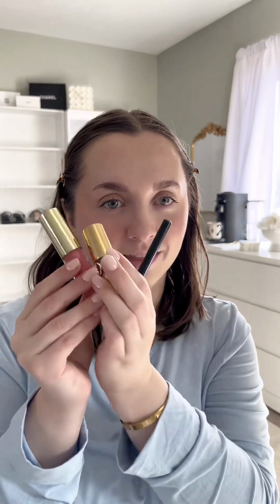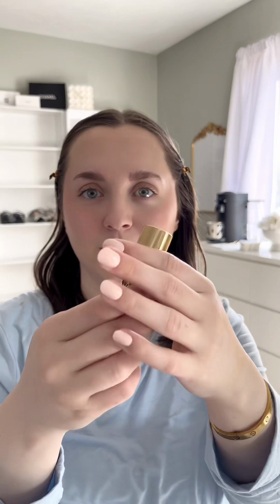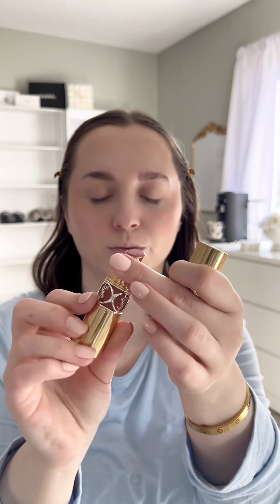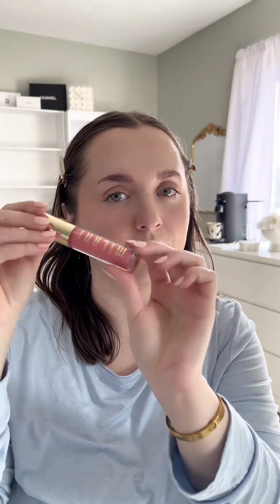I get asked all the time what my lip combo is, so I'm gonna show you guys what I do for it. It is these three products, but I do the Milani Understated Lip Liner in French Rosé, and then I go in with this really pretty YSL lipstick. This is 162. And then I go in with this Milani lip gloss, just a little bit over top, just to give it a little bit of shine, a little bit of shimmer. But the YSL lipstick does a really good job of hydrating, so you don't need a ton of lip gloss. I just do it for a little bit more of a pink, glittery kind of look.